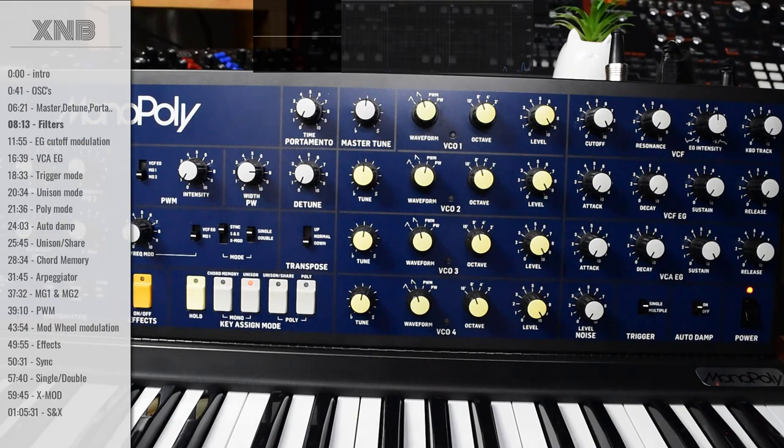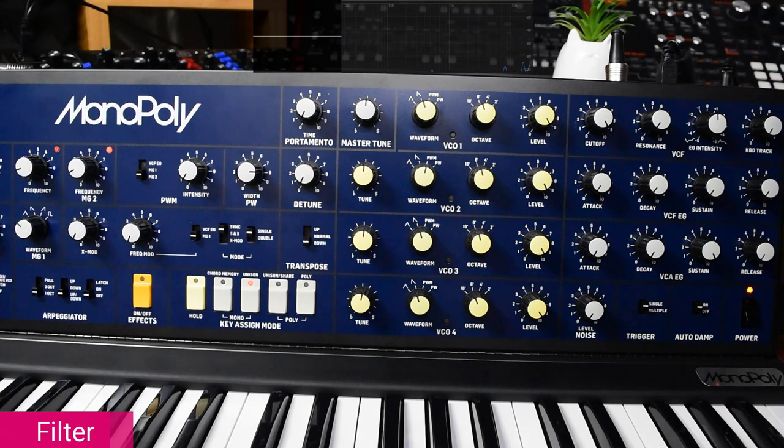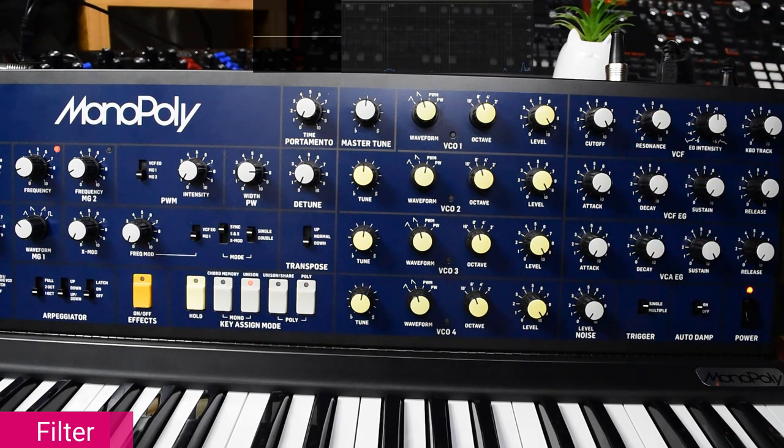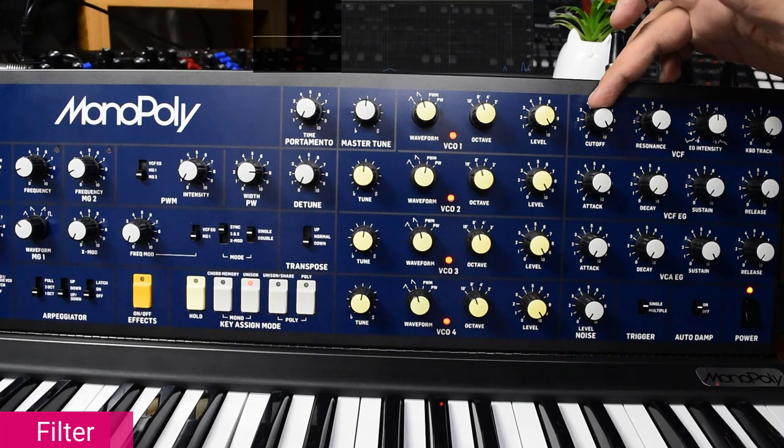So I shifted the camera just a little bit to focus on this area. With any subtractive synthesizer, which is what this is, you get your cutoff, your filter. You get your cutoff, your resonance, and your keyboard tracking, and you get the intensity, which is how we modulate the cutoff. Now, again, this is a very standard synthesizer. This gives you your cutoff.